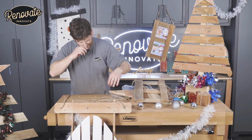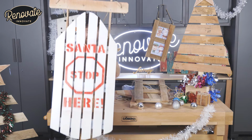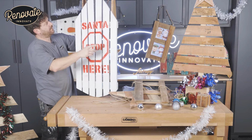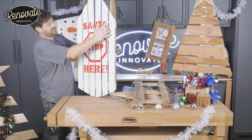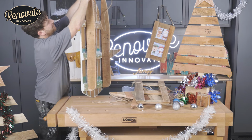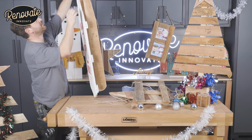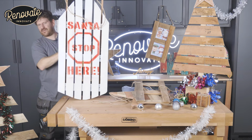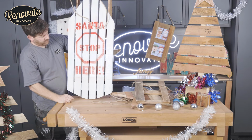And here we've got our sledge. Again, it's one of those projects that when you see it, you may say to yourself, there's no way am I going to make that. We've made this one out of a hardwood pallet, exactly the same way as we've done all the rest. We made this top piece, a few pieces across the back. These end pieces you can cut with a handsaw or a jigsaw, and then we just screwed through to hold it in place. A little bit of rope again. Whoa, ready for sledging. I don't think it's quite ready for sledging, but it's a great little decorative piece to put outside your house. Yeah, hope it's inspiring you.